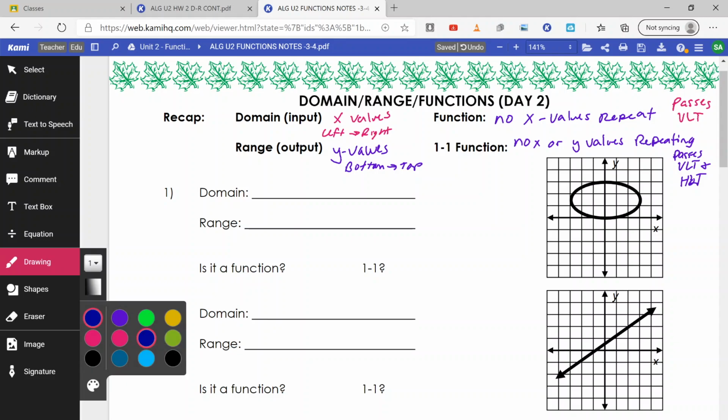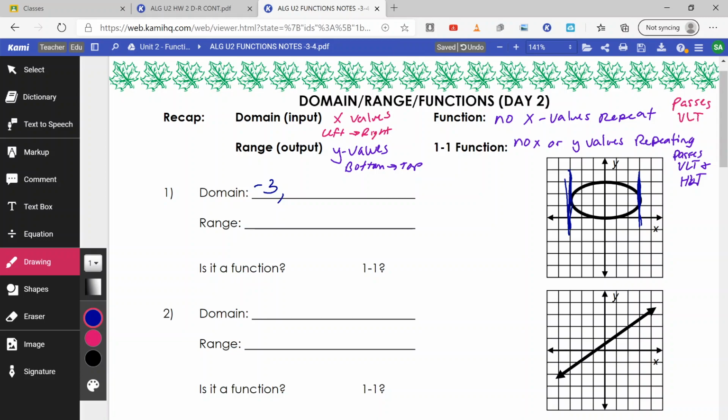For all these problems, we are tasked with finding the domain, the range, whether we have a function, and whether it is one-to-one. So again, domain is x values left to right. In this graph, I want to start at my left. Starting from the origin, I go left 3 spots, so I'm starting at -3. It's a solid line all around, so everything is included. I look to see where I stop, which is on the right-hand side, at an x value of 1, 2, 3, +3.